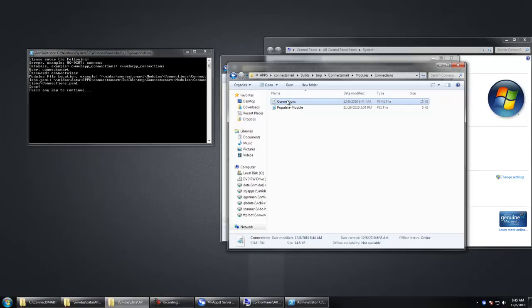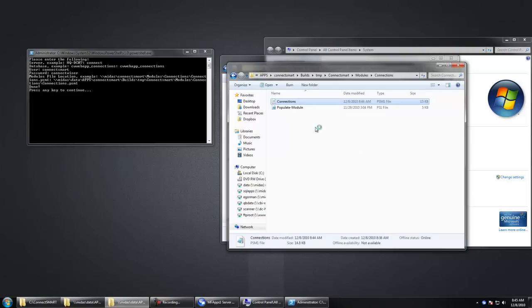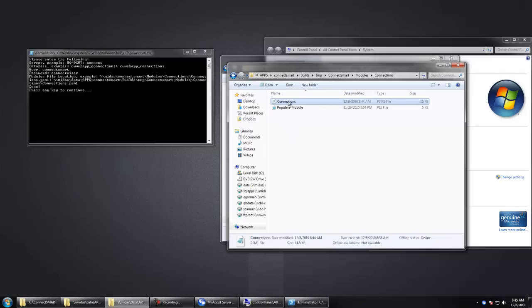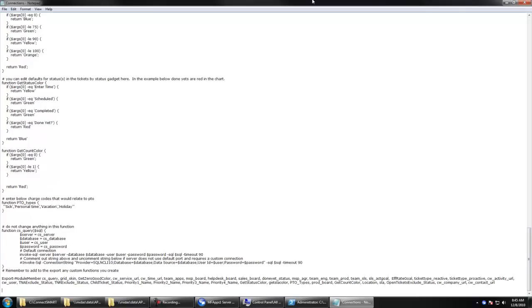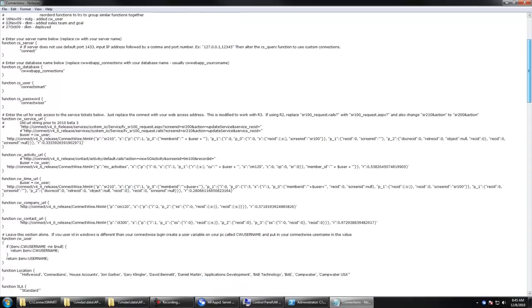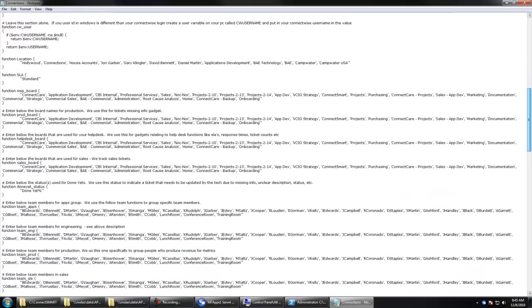Since this is a SQL query, you want to open this in WordPad in this case because some of the spacing is messed up. So we're going to open this and copy all this text, close out, copy this, close out of WordPad, and paste it, open it in Notepad, and you see how it's messed up. So we'll delete everything and paste in what we had from WordPad and just save and close so the spacing is right. Actually, before we close, you want to go through and make a couple trims if you need to.